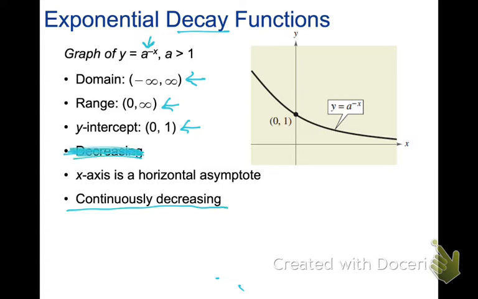Everything is the same. So are they actually two different graphs? Yes, but no. What happens when we put a negative on the x? We reflect it over what axis? The y-axis. So the exponential function looked like this. All we did was reflect it over the y-axis, and now it looks like that. Isn't it the same equation? Yes. Just reflected. And we're talking about it goes down from left to right.